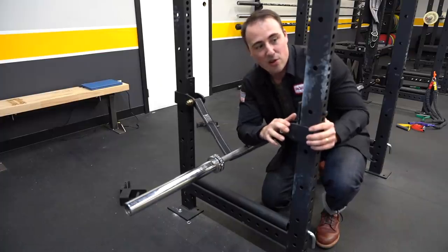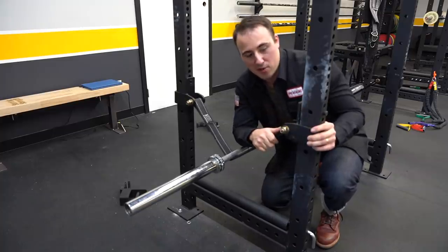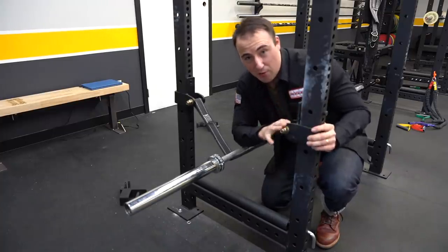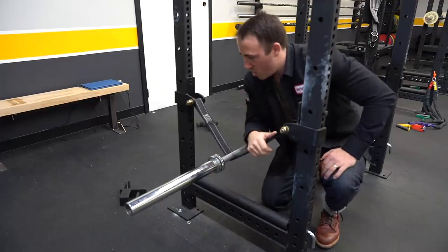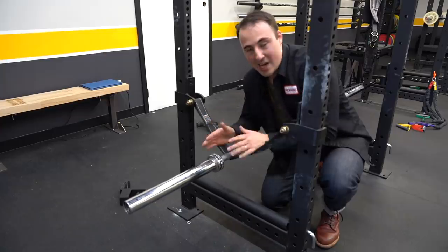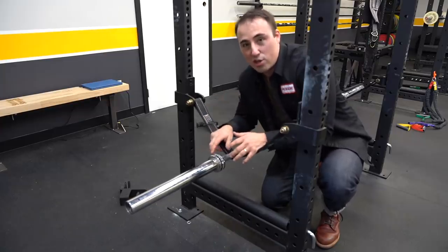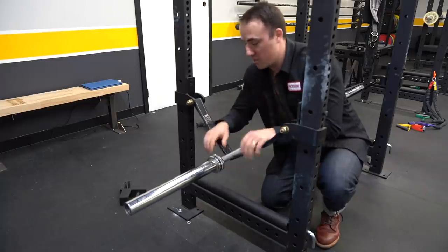They're also used on a beefier, made-in-USA version of what Titan sells for their T3, which these are designed for. This actually has welded panels, so in reality it should be stronger. So when they're saying it can handle 6,200 pounds of system, this is the system as it should be able to handle it.